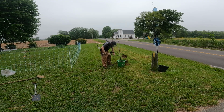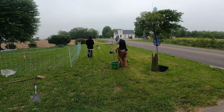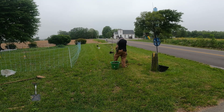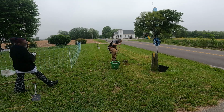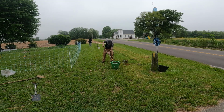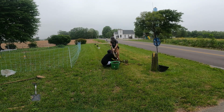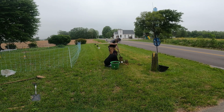One, they were out of dwarf. We really wanted the really short ones because we're fairly short people. Like I top out at 5'3.5". My husband is maybe 5'4". So reaching super tall trees, not really conducive to our height status right now, or ever. It's not like we're going to grow anymore. But these will get between 6 to 10 feet tall. It will depend on how we trim them and all of that, and making sure that we keep up on that trimming.